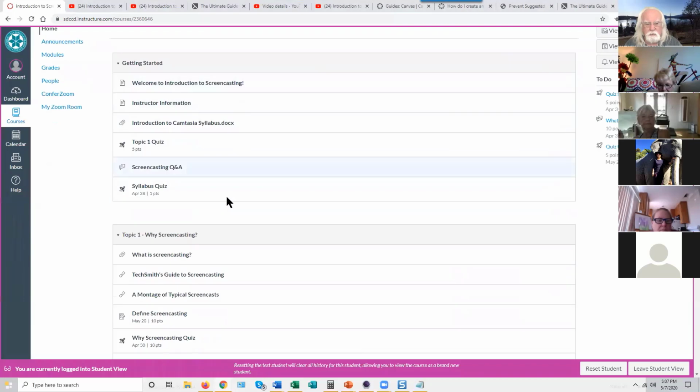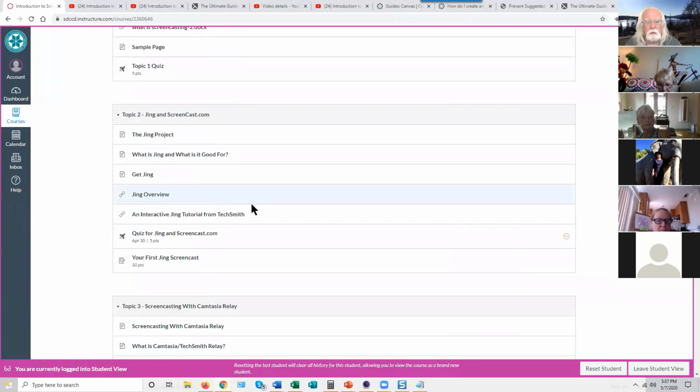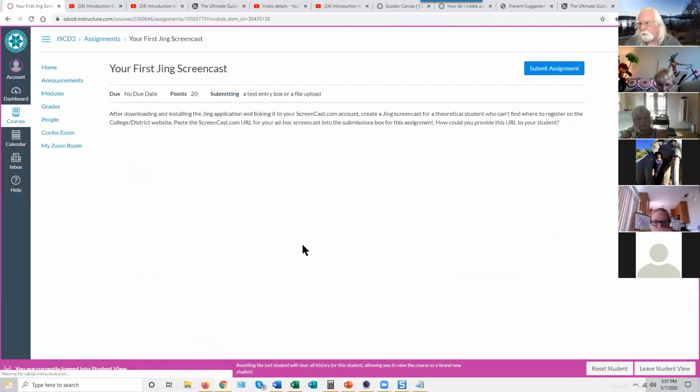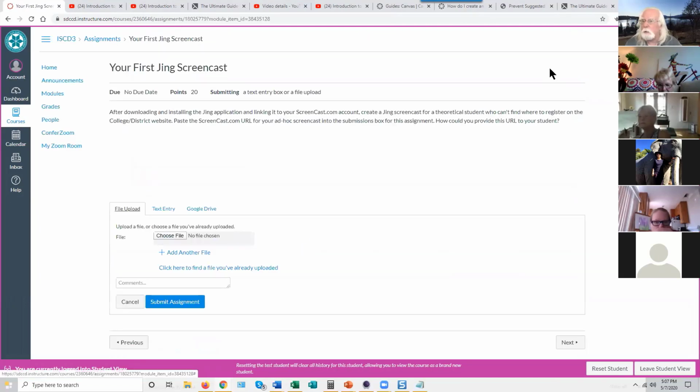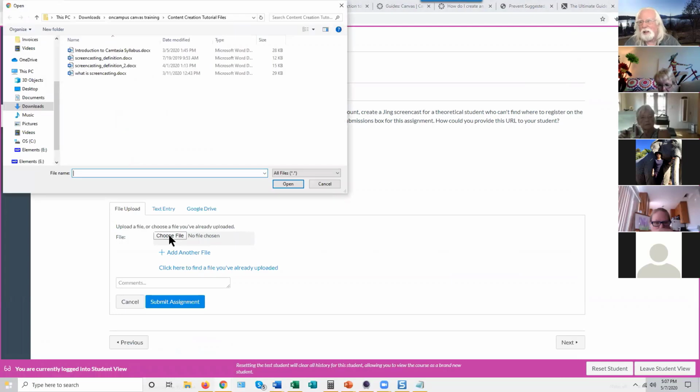Let me find an assignment here that I can access. Doesn't really matter which one. I'll ignore the instructions. I can submit the assignment as a student, and I'm going to do a file upload. When you create the assignment, you can restrict the file types that you will accept, and Canvas won't accept anything else.